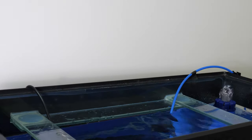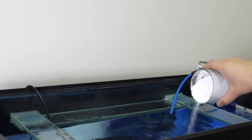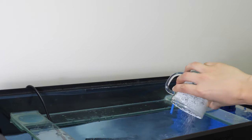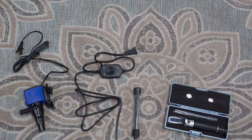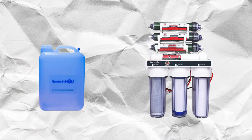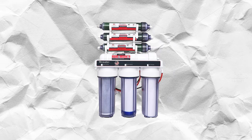Today, we are going to be making our own saltwater to fill our aquarium with. Making your own saltwater isn't that difficult and just requires a few simple pieces of equipment: a large container, a water pump powerhead, an aquarium heater, a salinity refractometer, reef salt mix, and a thermometer. You are also going to need either RODI water or a RODI filter unit to make the filtered water yourself. We would recommend making the initial investment of buying the filter unit itself to save yourself time and money in the long run.